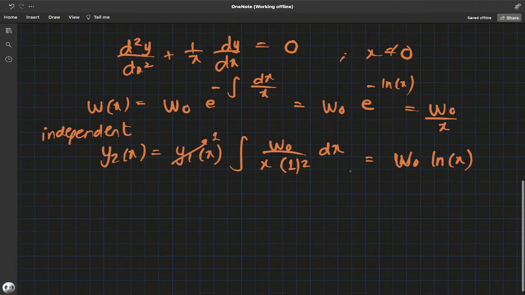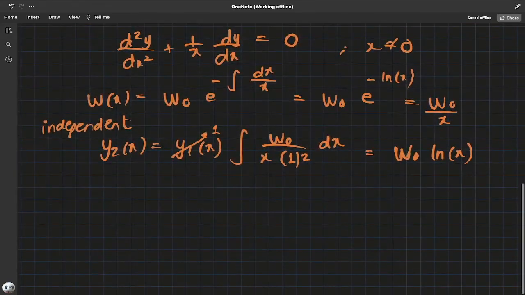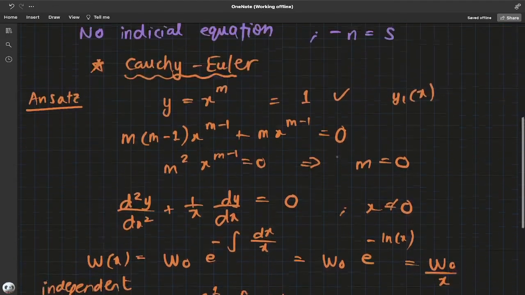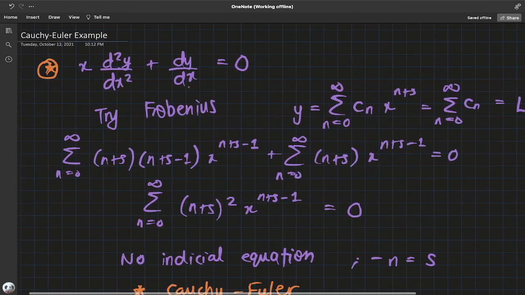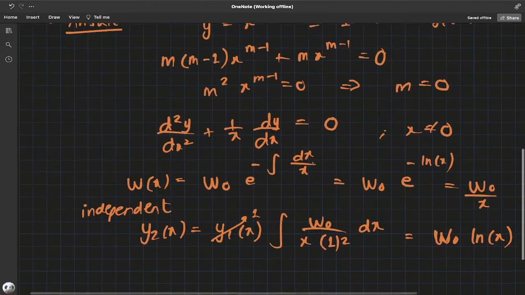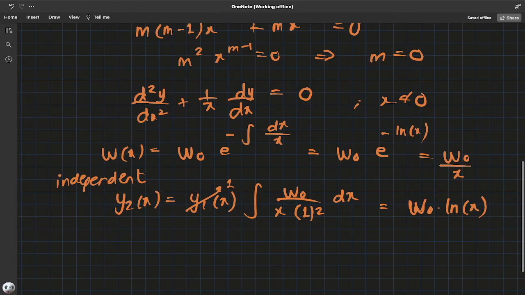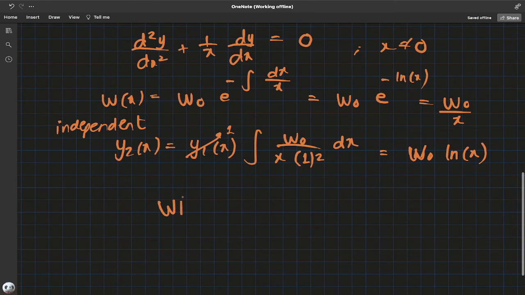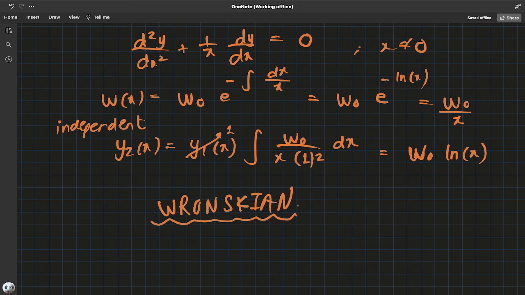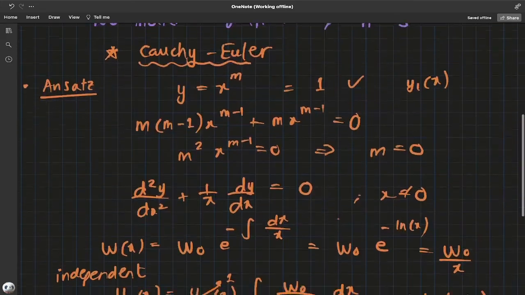Now again, this depends on the Wronskian. If the Wronskian was something else, we would have something bad, because otherwise you could have argued that 1 will solve any homogeneous differential equation all the time, since all the derivatives will be 0, and then we would always have a natural log solution, but that's not true because it depends on the Wronskian. The Wronskian had a good form here. See, that's how powerful this Wronskian is. So I hope you see the benefits of using this method. Although it doesn't seem like much if you just look at the definition a priori, it's a beautiful method when used in conjunction with other methods like this.